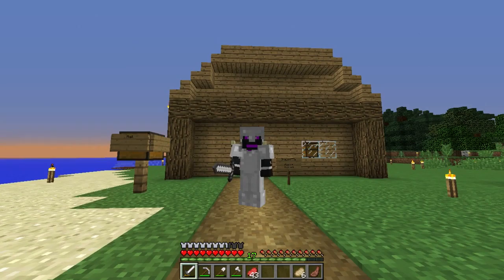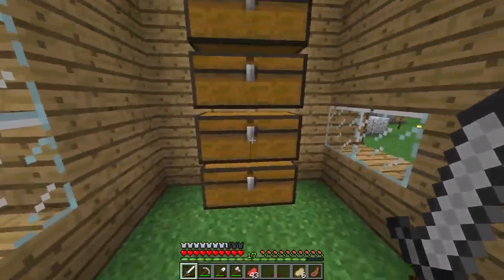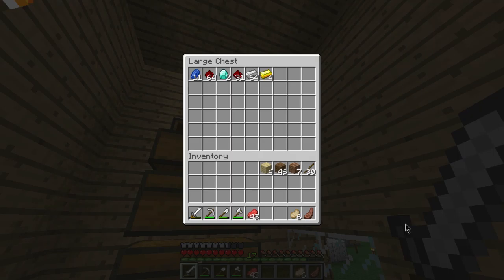And in today's video, we're going to be discussing a few things and probably going mining while doing so. The reason we're going mining is because we didn't find that good stuff last time. We did get a diamond pickaxe, but we didn't get that much good stuff. As you can see, got diamond pickaxe here, but here you can see that we only got a few materials.